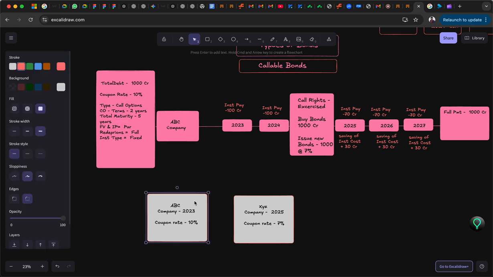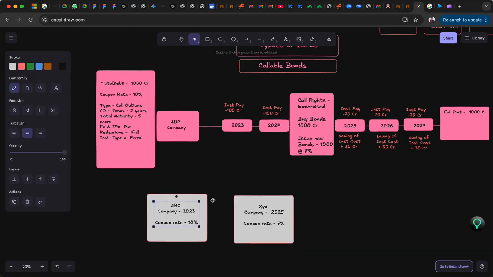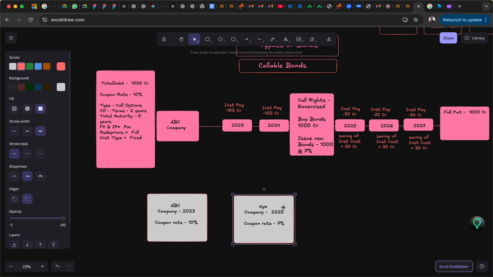Why? Because suddenly you would see the demand for this ABC company's bonds will increase in the market. And due to the demand and supply game, you may see a positive price change for ABC company, because suddenly demand will increase. And if interest rate goes down, bond price goes up. The price goes up for existing bonds, not the new bonds. So understand this logic as well. And for XYZ company, if interest rate goes down, the investors would be less interested in buying bonds of XYZ company due to the low interest or coupon rate.